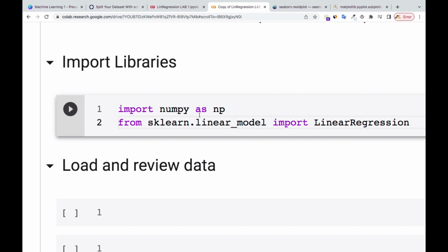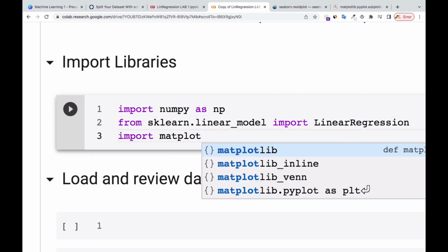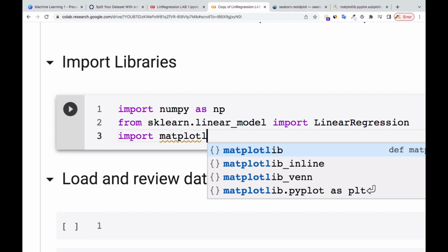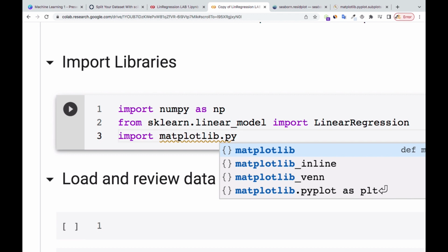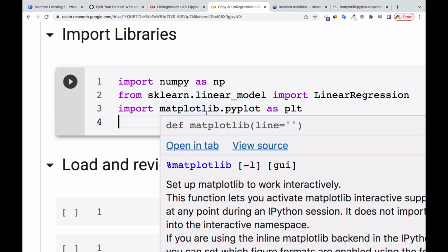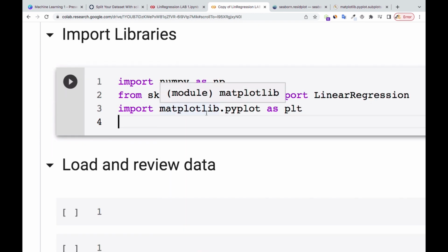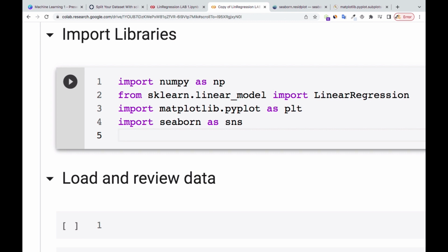Now after that, let me import matplotlib, you're going to need it later on: import matplotlib.pyplot as plt. Then I'm also going to import seaborn as sns.